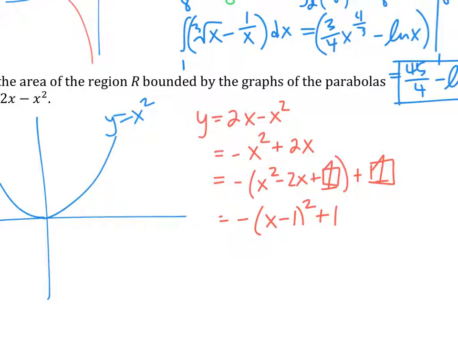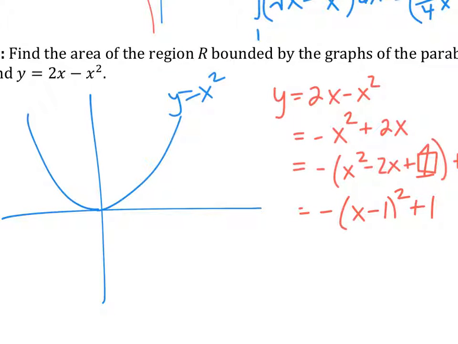Draw what you think the graph looks like. That way you can see where they intersect. You can see the vertex is going to be at (1, 1), and then the parabola is going to point down. Something like that. I don't know exactly, but right now we know they're probably going to intersect like that. So this is the region that we want to find. The question is, what are those two points where they intersect?